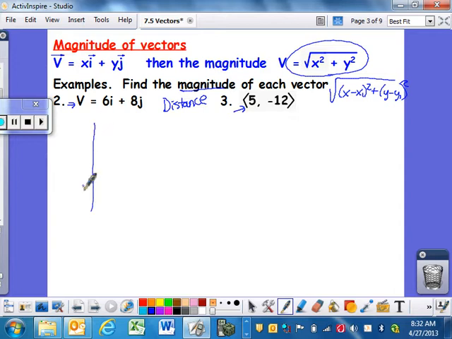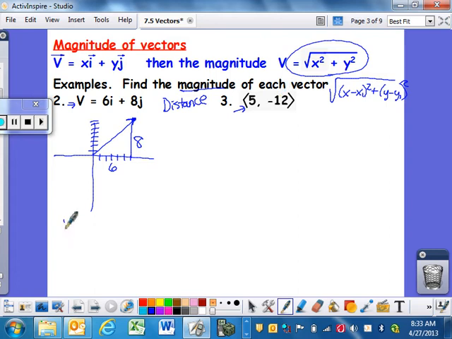So if I draw this out, I'm only going to draw this one. If I go 6 and then 8, so there's your dot, and there's your vector. You now have this as 6, this is 8. They want to find the distance. Well, technically, you would go 6 minus 0, which is still 6. 8 minus 0, which is still just 8. So this is the formula you use. It's literally the distance formula.